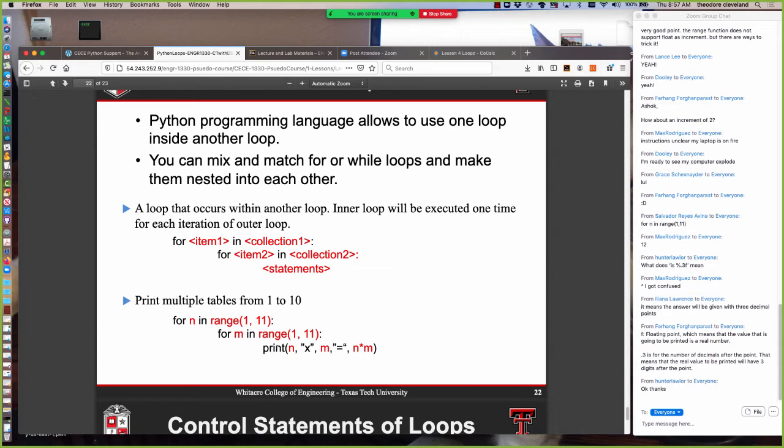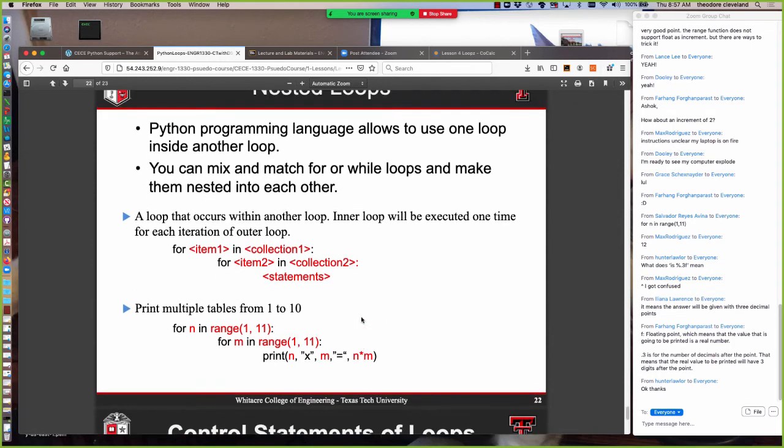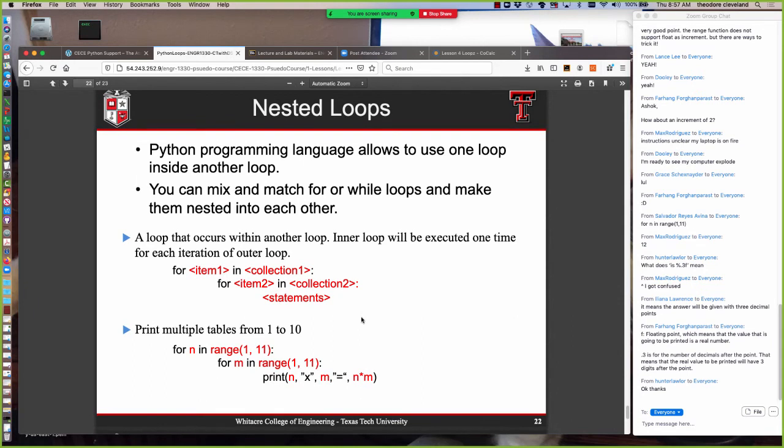So maybe you can have 200 loops nested and it will still run. At some point, if you get too much nesting, it just fails and offers to take your credit card number and convert it to money. Still won't work. So this is a loop which is contained inside another loop.